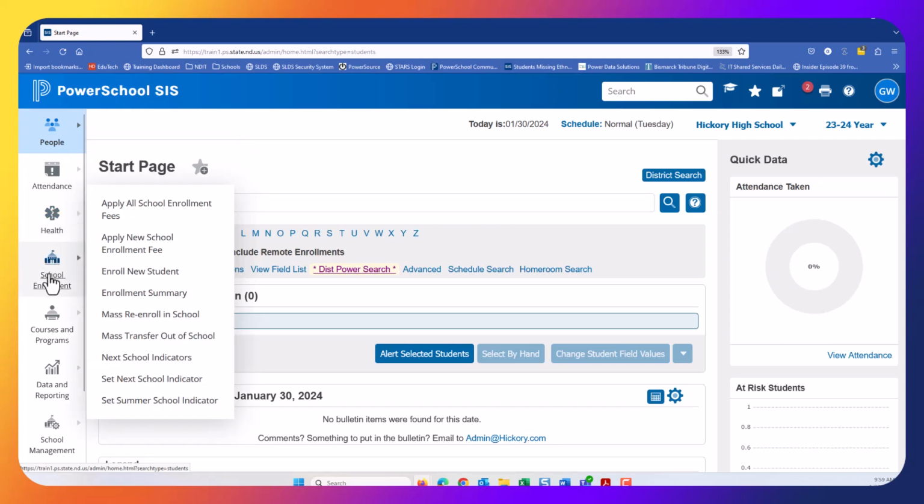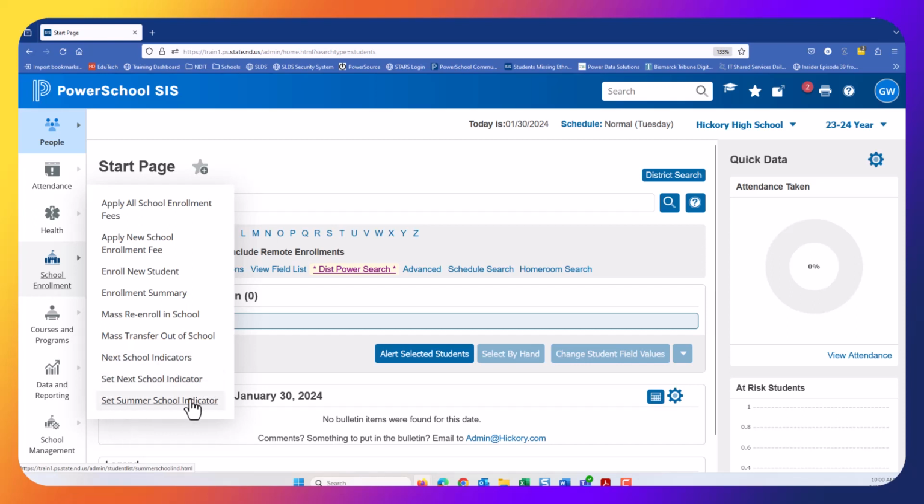School enrollment. This is one that I really found nice and handy. A student comes into school, what do you need to do? You need to enroll the student. So right there it is. Anything related to enrollment in the building is right here. That's real handy. Set that next year indicator. I did find it interesting that was here. It does make sense to some degree, but that's something you'll be doing as we prepare for end of year in May, June. You're going to use these two fields down here.